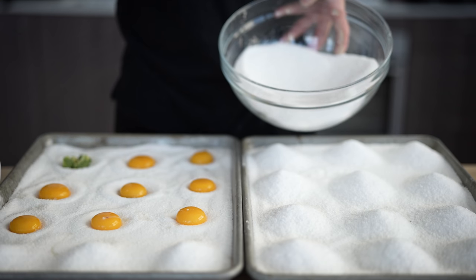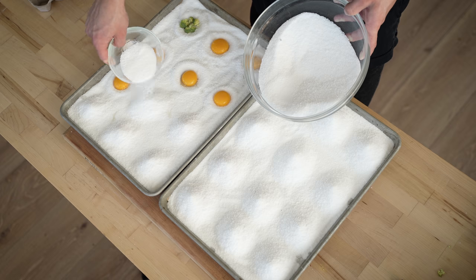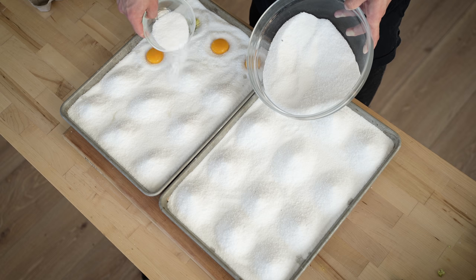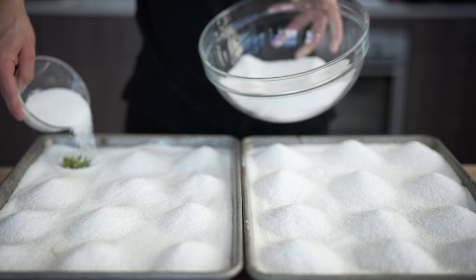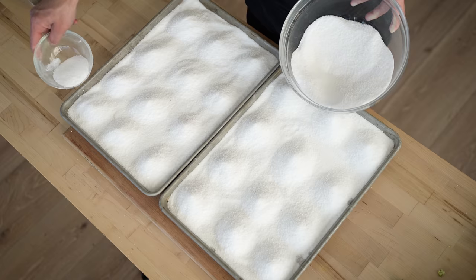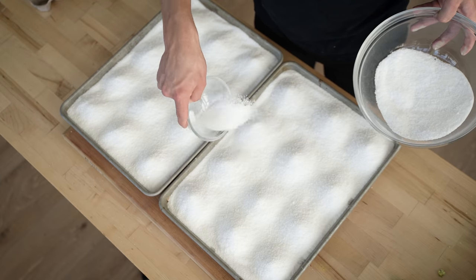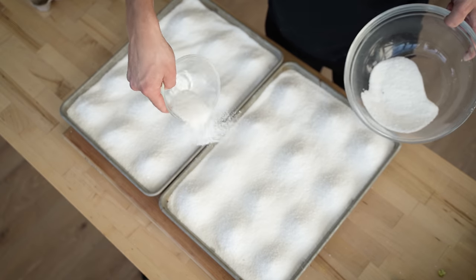I'll continue covering all these up. I've cured chicken yolks before and it's such a fun and easy process — that's why I'm doing it again. I wanted to show a slightly longer form video to show you some of the applications you can use. I like to say that if you can see any orange in any of your mounds at all, give that a little bit more. You really don't want any situation where your yolk isn't getting enough salt to draw out the moisture, because then this process simply isn't gonna work.